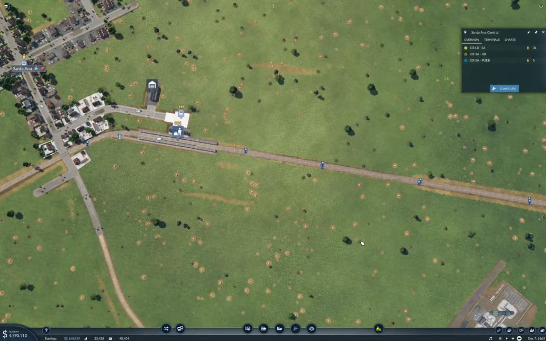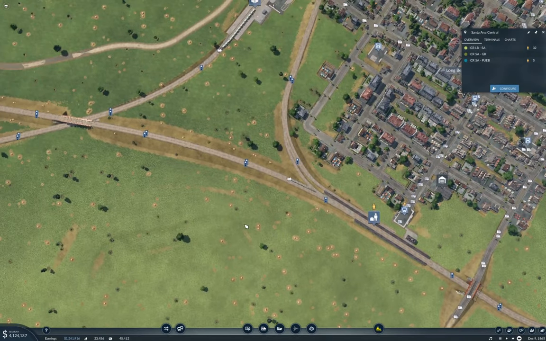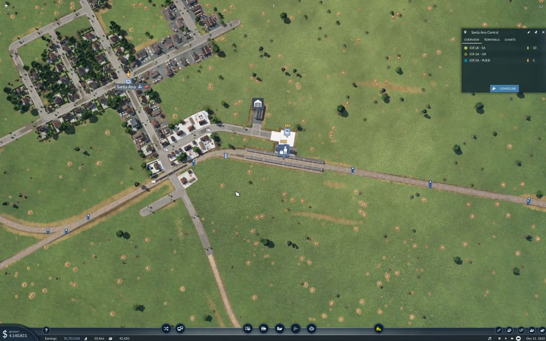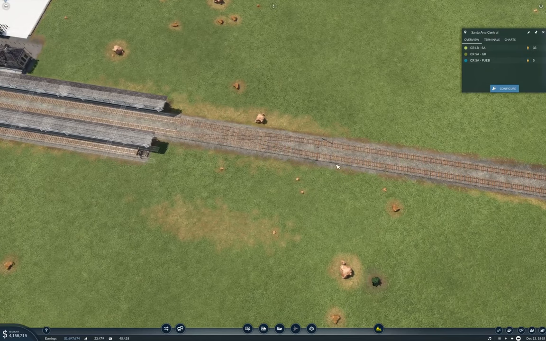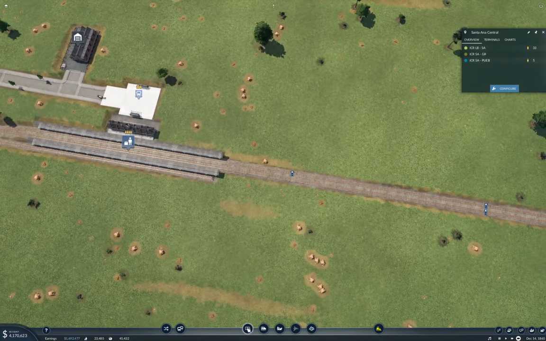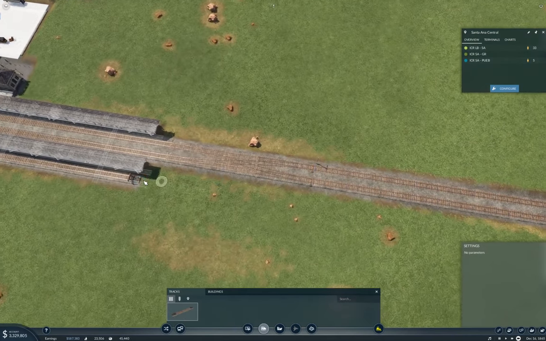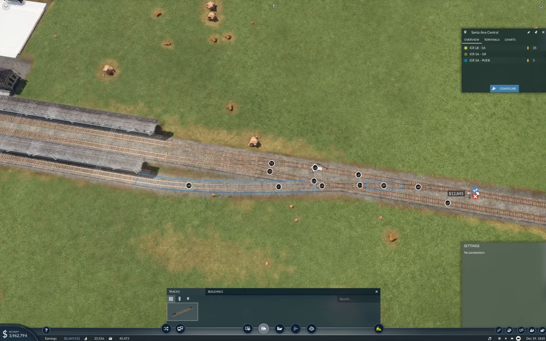Long Beach to, where is that one? I only have one train on that line. Oh, I probably only need the one. Okay. What I should probably do is connect this up, just for completeness. So this would go like so. Come on, there we go.